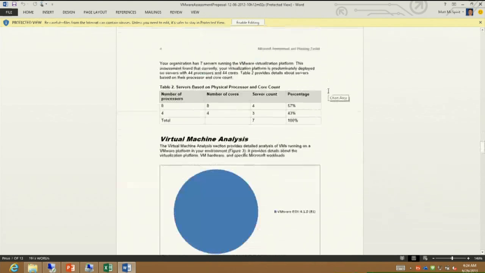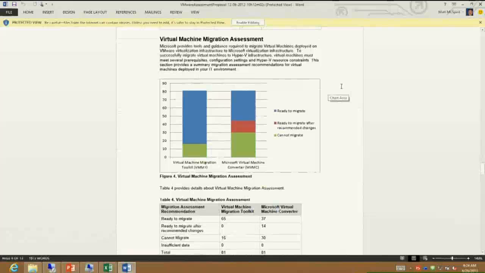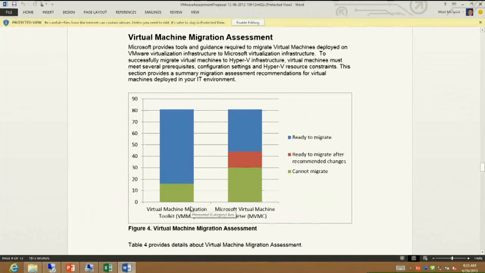But you'll see it breaks down the usage, the virtual machine analysis by platform, and then which virtual machines can be migrated. What you'll see here is it's actually listing two toolkits that we can use for migration. The one we're going to spend our time talking about today is the Microsoft Virtual Machine Converter on the right. The previous tool that we used to use, which we no longer use for conversion, but the MAP tool still references it in this case, was the VMMT, the Virtual Machine Migration Toolkit. So we're not going to be talking about that. That's something that's in the past now. Microsoft Virtual Machine Converter is the one where we'll spend all of our time.